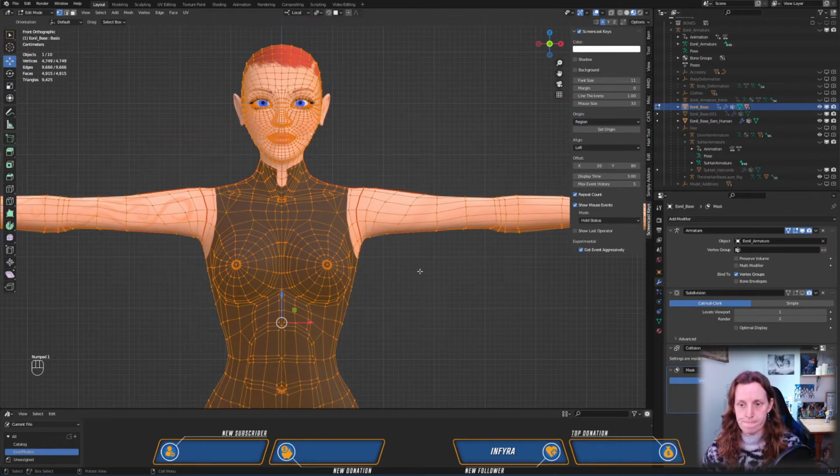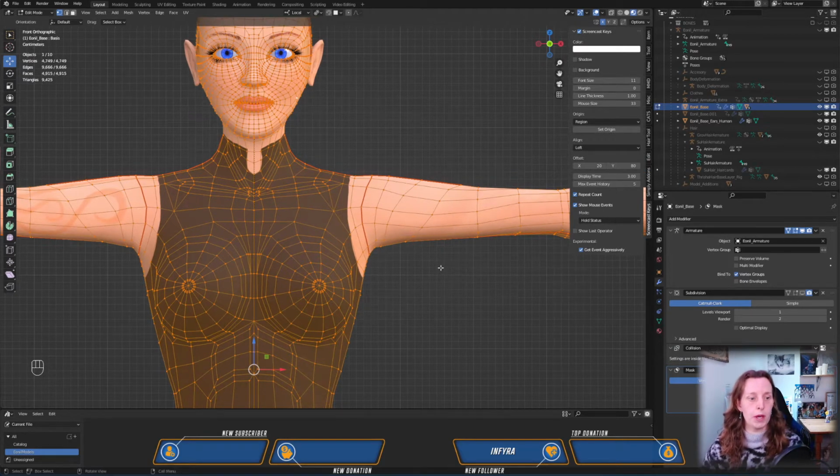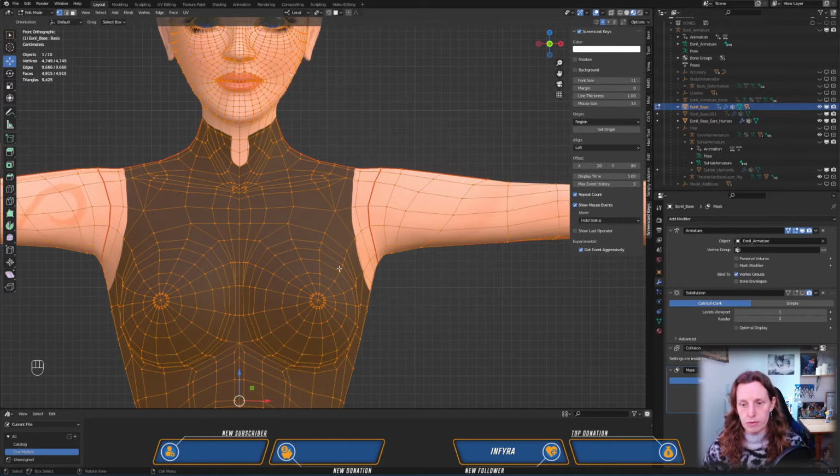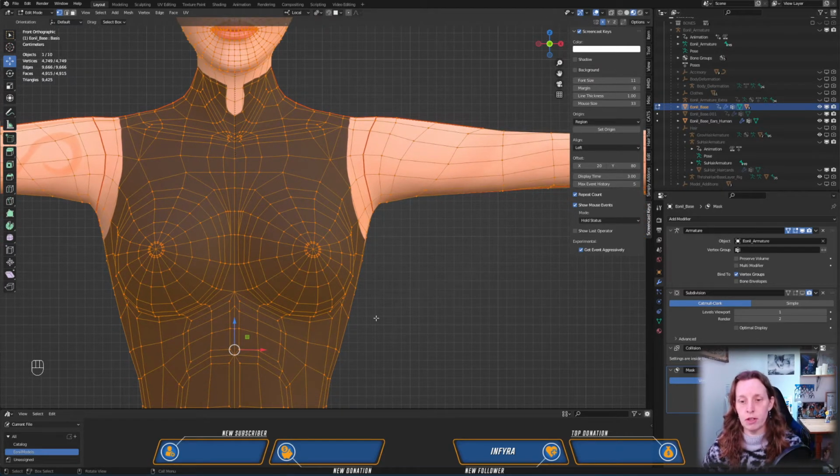One thing that I do know is that normally you would expect a loop to go around the chest area, up on the arm, and then following this. And as you can see very clearly, I don't have a loop like that at all.